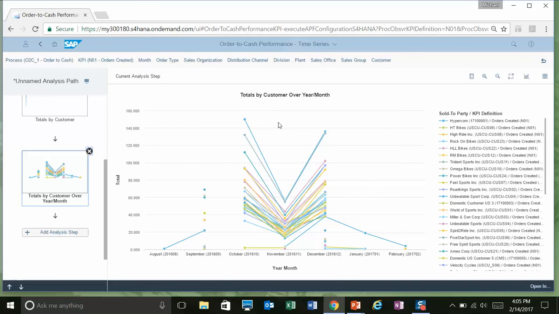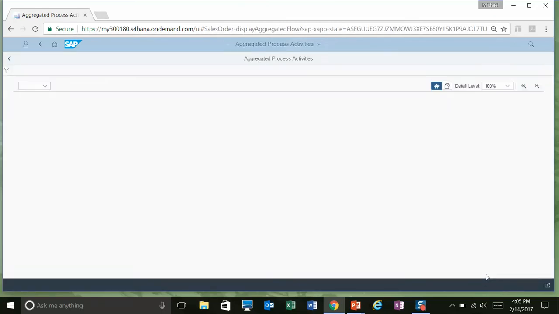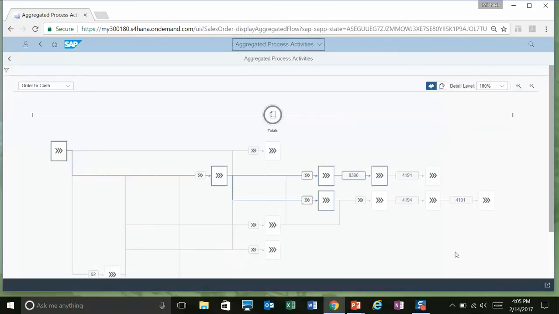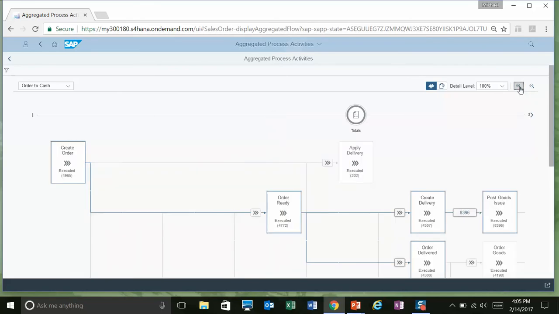So maybe I want to take a look at the process steps. Another pretty cool tool we have to do that is opening up the aggregated process activities, which gives me this process map that I can look at. I'm too far out, this is the entire process, but I'm a little too far out to see the names of the processes.